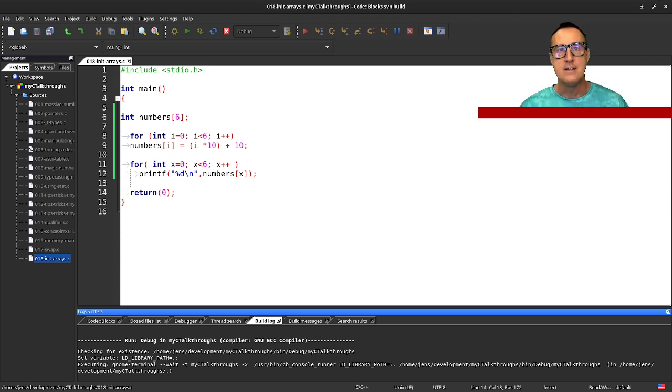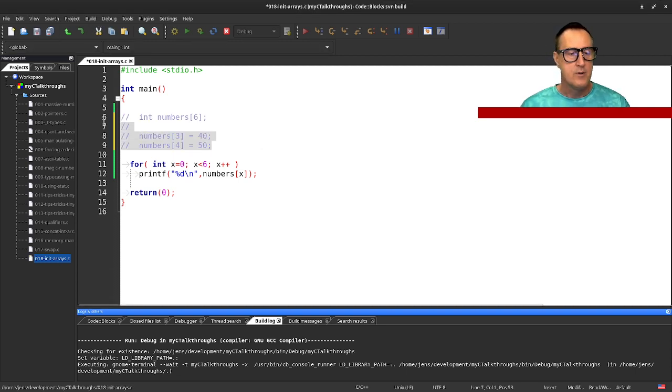But in case the array has storage for 6 elements, but you want your code to initialize only, let's say, the 4th and 5th element, you can do something like this. I also copy paste that.